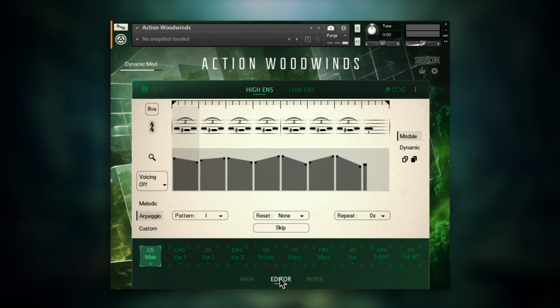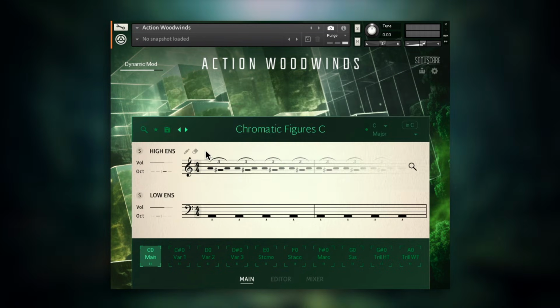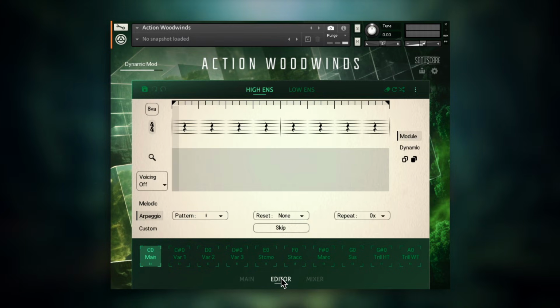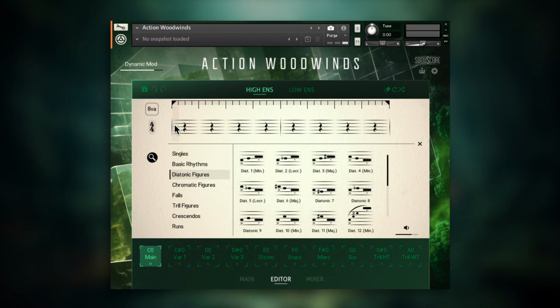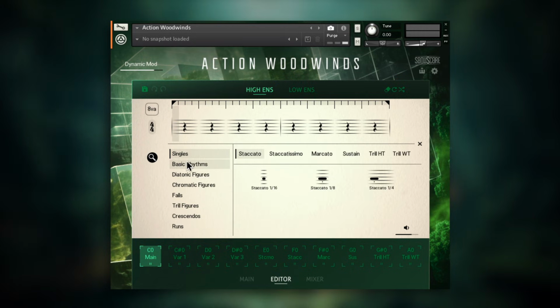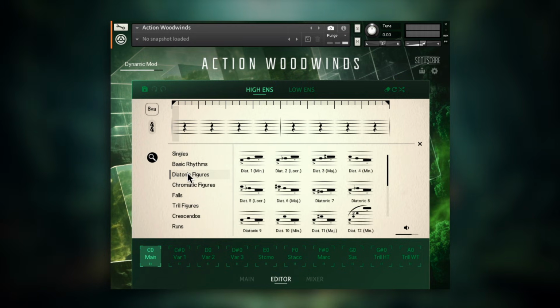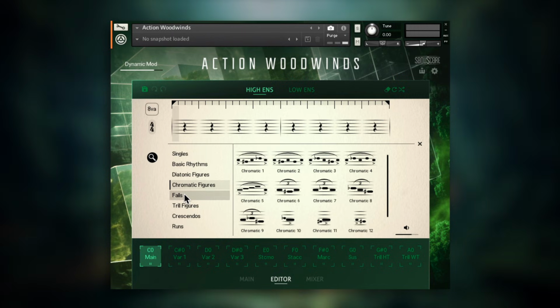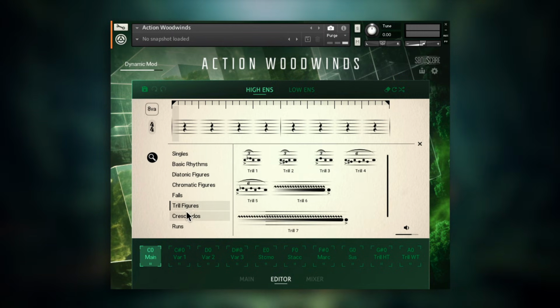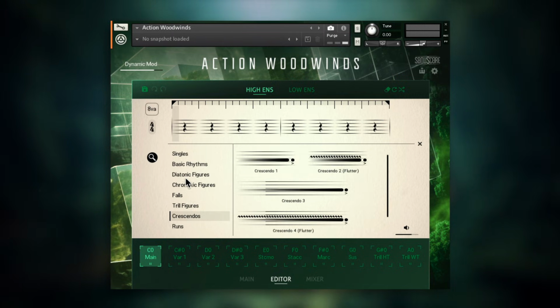Here, the selected phrase appears in the editor, and it's able to be changed in various ways. Let's clear our selected high phrase and build a new one from scratch. As you can see, the score picture of the cleared phrase is empty now. Let's double-click on the start position in the grid and take a look at the various articulations and live elements. We've sorted the live modules in different categories to make them easier to find. Let's listen to a few of them.